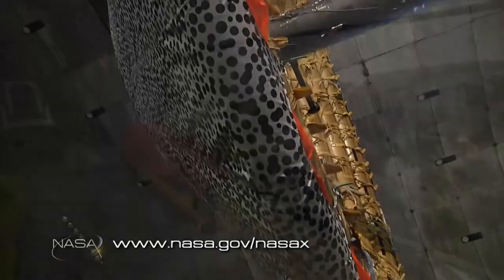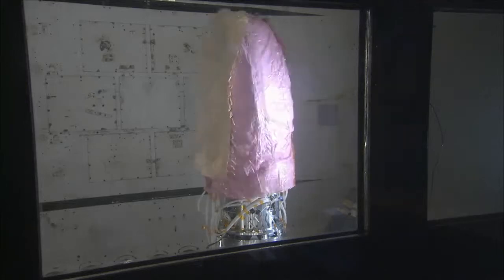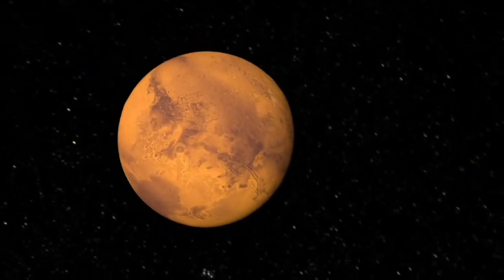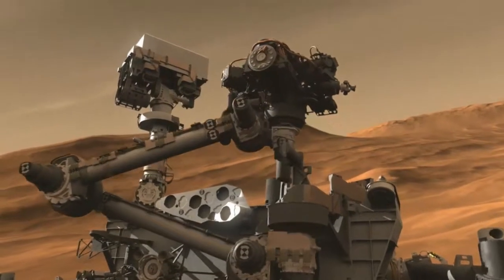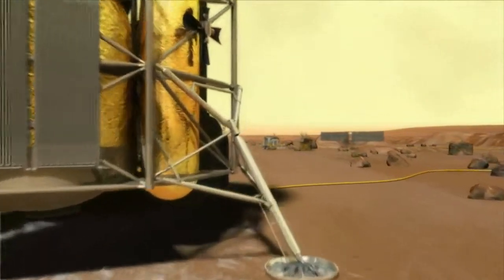It can be folded to fit nicely into the rocket shroud, but when we need to deploy it, it could inflate to a size that would act like a giant air brake in the higher altitudes of the atmosphere that see less heating. With this in our arsenal, we would be able to land virtually anywhere on the planet, including the higher elevations of the southern hemisphere. This idea would work for robotic missions, but could also be the game changer we've been looking for to land humans on Mars as well.